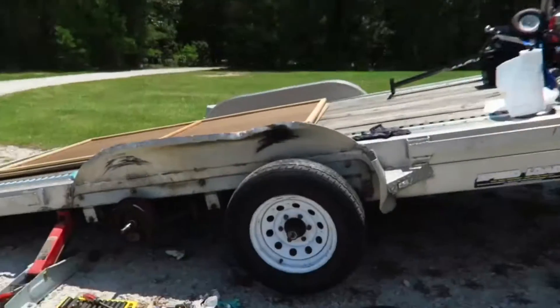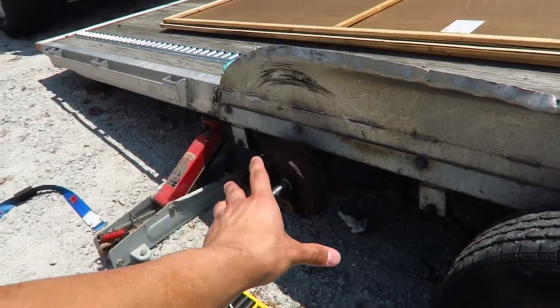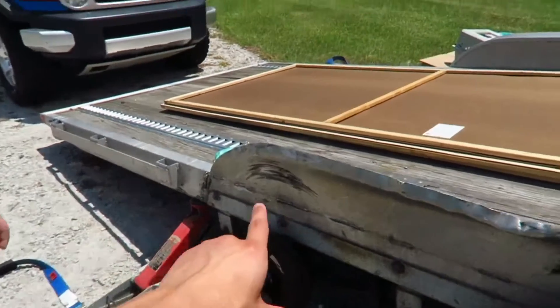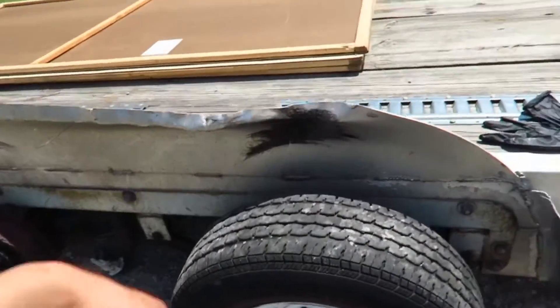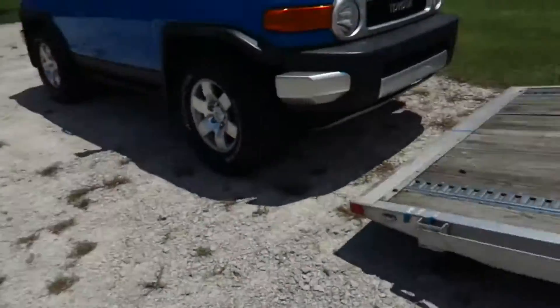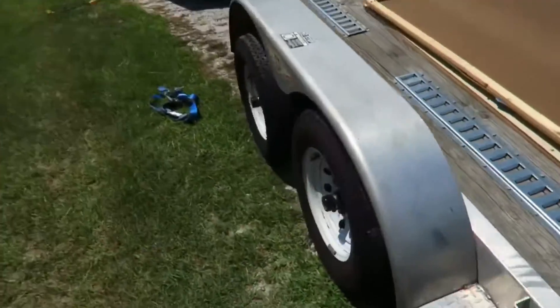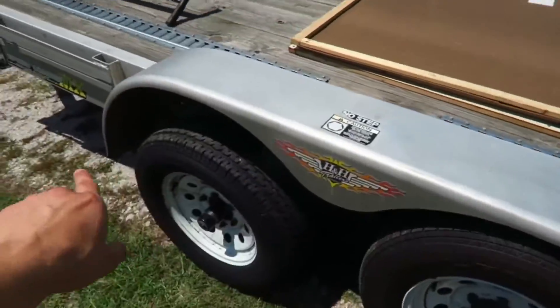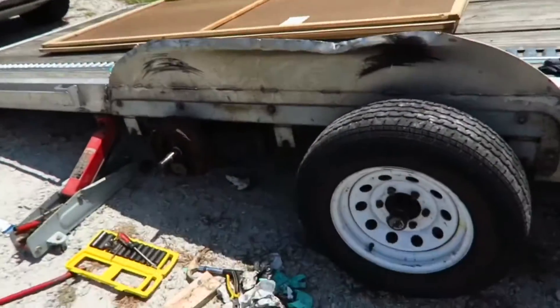This is what happened to the trailer. The tire just absolutely got destroyed from all the heat and stuff, it just blew up, and it destroyed all of this - all that's destroyed. There was like a guard here to protect it. I'll show you the other side so you can see the difference. This is what's supposed to be on the other side. So yeah, it's a big, big difference.